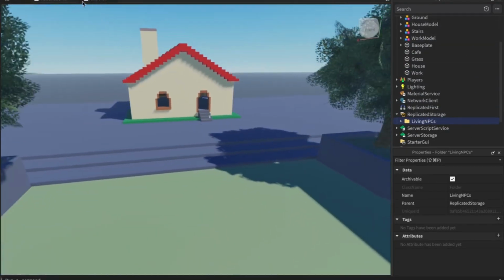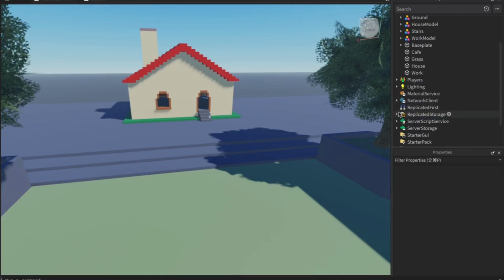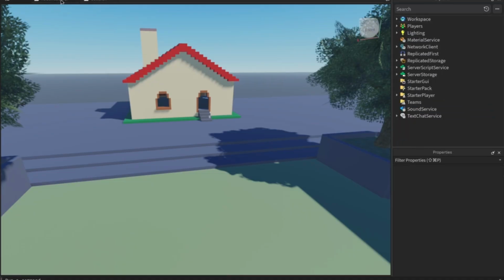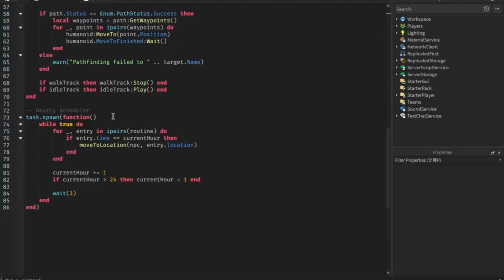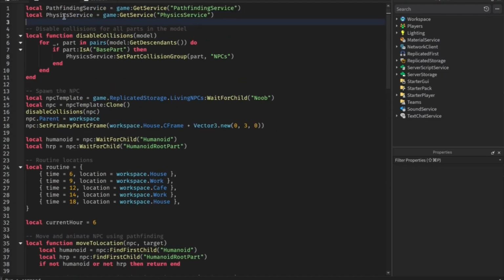As you can see here, we have the 2 scripts right here. The routine service and the collision. The collision is the new one. If you want to see the default for the routine server, check out the first episode. Link in the description. Okay, after that, we're gonna go to routine server first. We have to find the physics service and the pathfinding service, because what we're gonna do in this episode is getting the animation, avoiding the obstacles, and making the players walk instead of actually teleporting them. So which is why we're gonna do this.